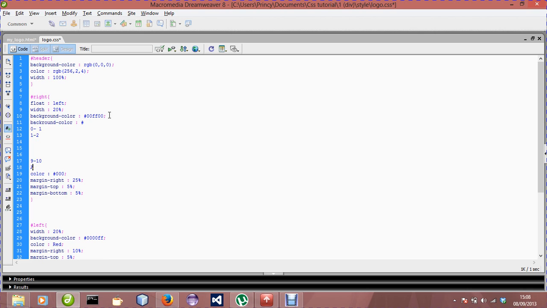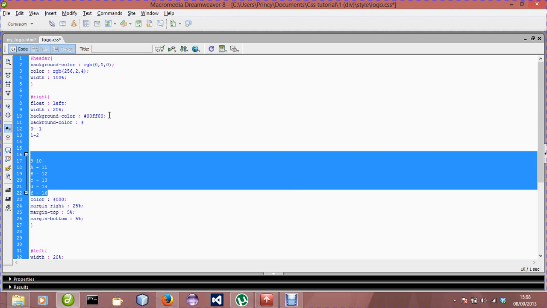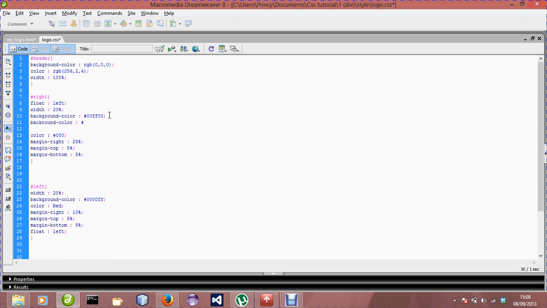Then comes A is 11, B is 12, C is 13, D is 14, and like this, F is 16. So these are the hexadecimal values. It consists of 6 groups. The first group is 00, FF 00. This one represents red, which has the value 0, so there would be no red color.